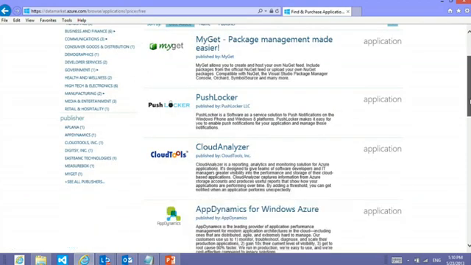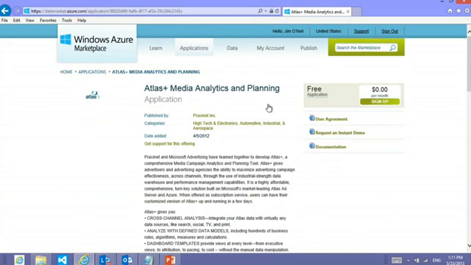So whenever you pick a service, what you're going to get is essentially an overview of what that service provides you. Over on the right here, you'll see the terms of the subscription. In this case, it's a free subscription, but other ones that charge might have different tiers of service that they provide you at different costs. I'm going to sign up for this particular service.